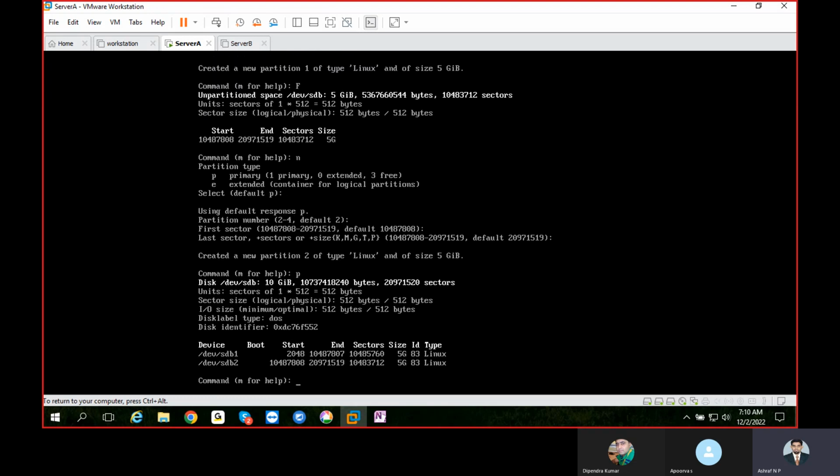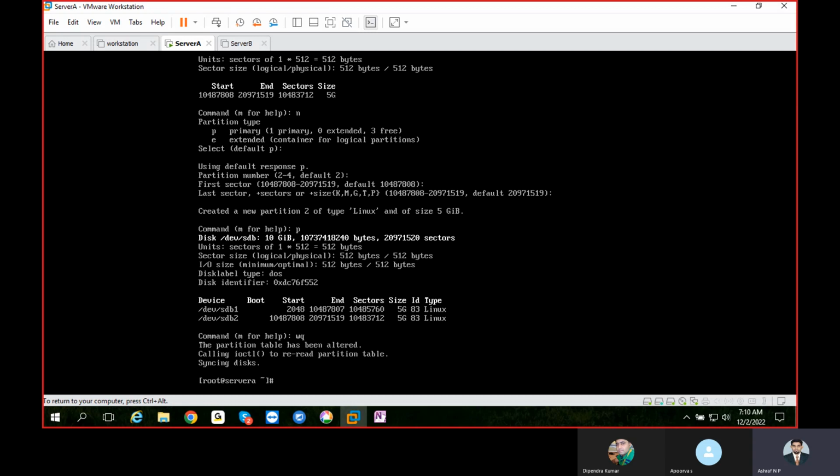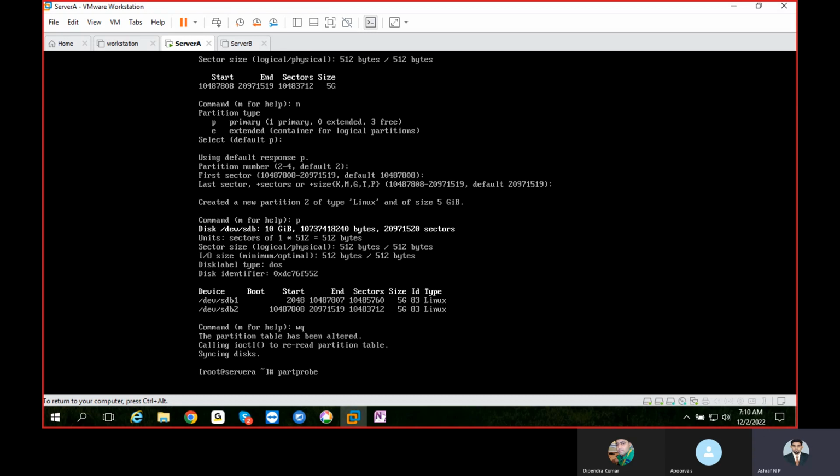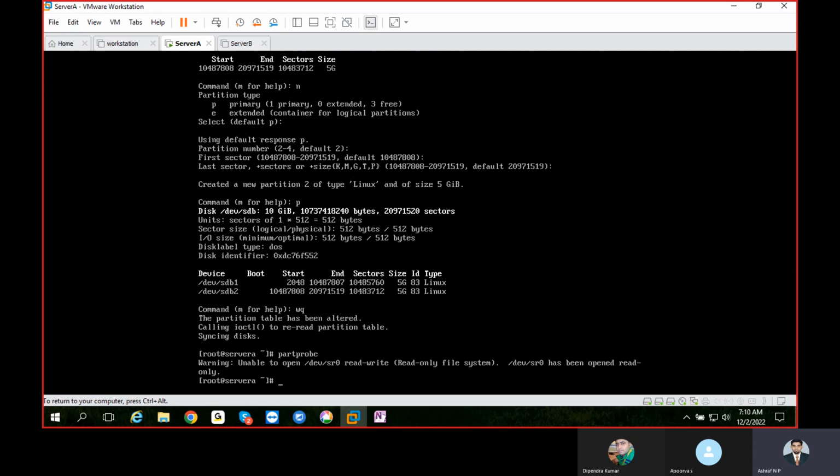Then the partitions are defined. I will not change the partition ID of this sdb. Let's see whether we get any error when we use this partition to form an LV or not. I'll give wq, write and quit, and don't forget to give partprobe. Partprobe will update the changes to the kernel so that the changes persist even after restart. But this is really not required. You can test it; I've requested you to test it yourself once.